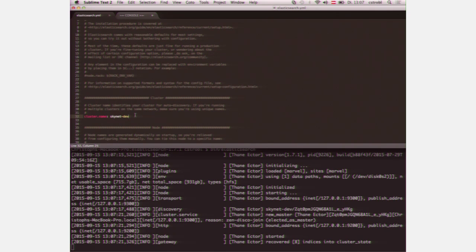basically find cluster nodes by itself, by the cluster name. So if you don't configure it and fire up several nodes on your local machine, they will find each other or even reach out on the network, which is kind of a bad thing at a conference, because it potentially may join some other cluster that might be around here. So I gave it a dedicated name and hope that no one else has it.